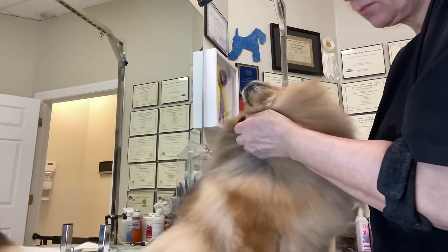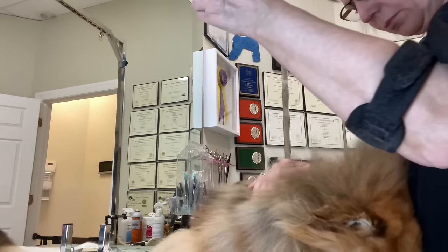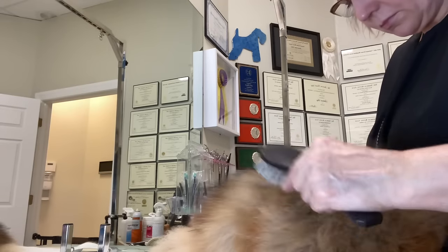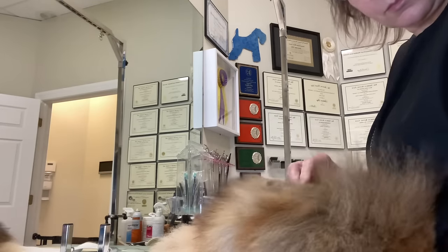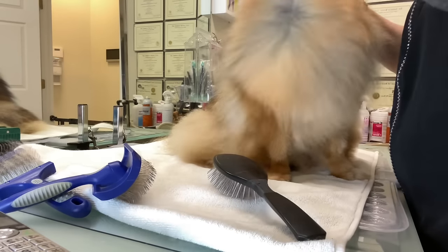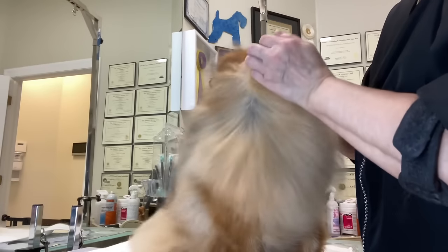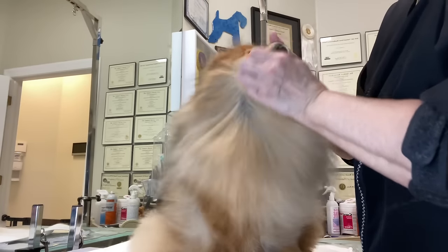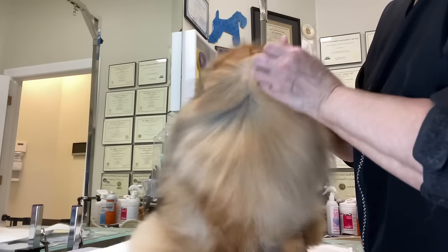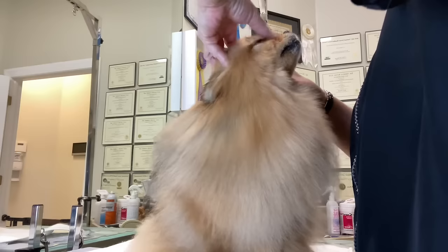So rather than arguing, I'm using my fingers to dry her ears, just rubbing her ears dry right now. Sneaking the brush back in. There. That's the whole idea of her throwing her head up and back like she does. She's avoiding it. So now I'm rubbing her face dry.